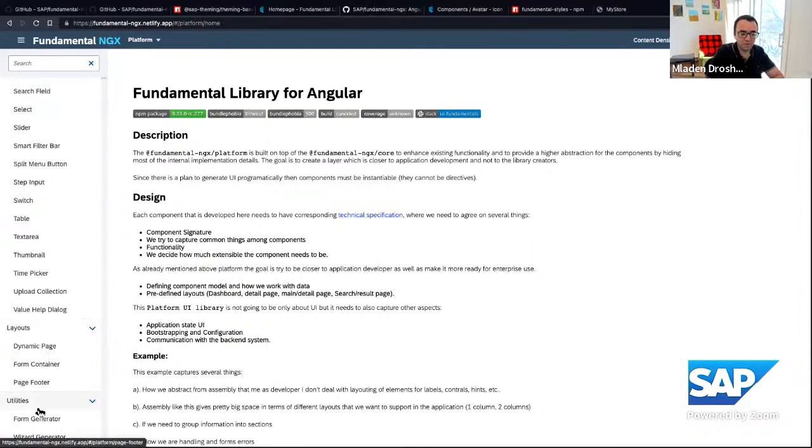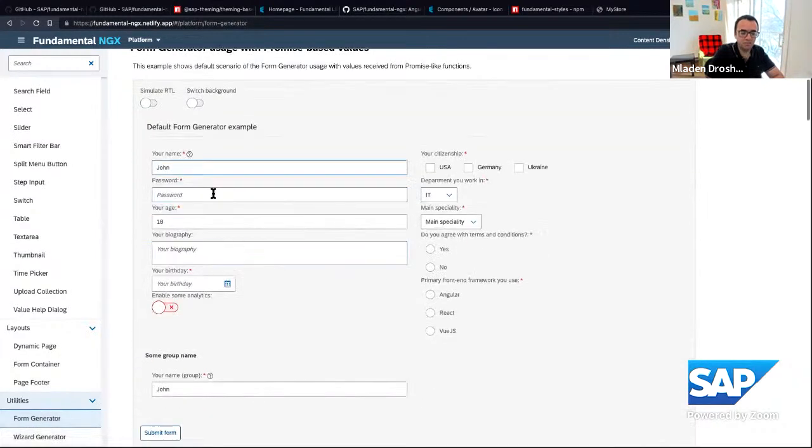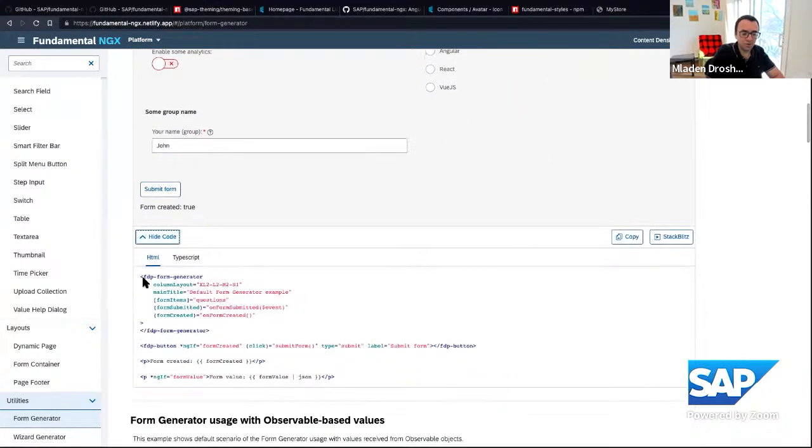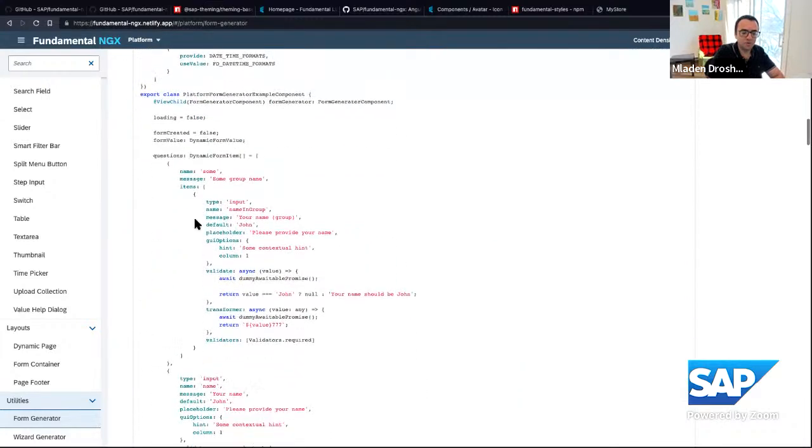And two examples we developed recently. It's the form generator where, as you see this form, the code itself as HTML is one tag, right? And here I pass the data. This data can come from the backend. Also, as you see, this is the data. It can have different validations. Anything that the backend can offer can be hooked into the form generator.